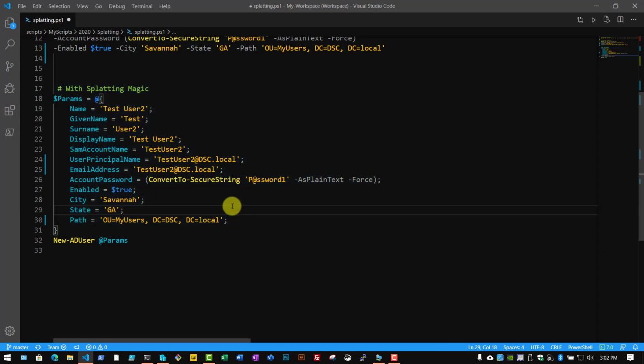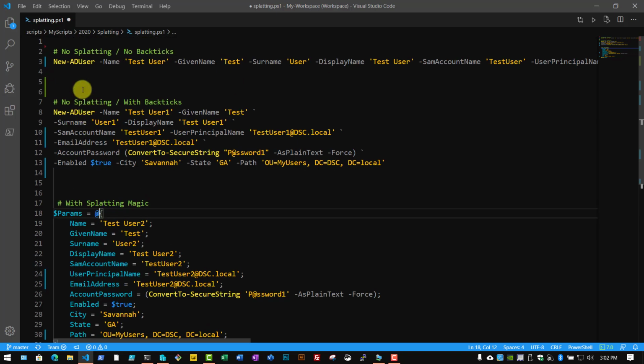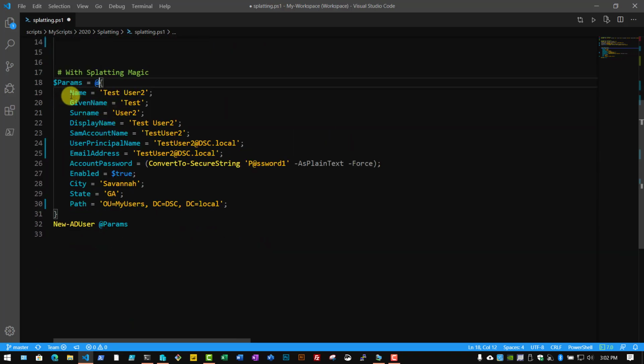Much more readable because it's vertical versus horizontal. And this is the basic format. So you create your variable up here, equals, @, and then curly brackets, and then basically all the same information that was in the top example goes in between your curly brackets, except the name of the parameter minus the dash, equals, and then whatever your parameter value is. Could be a string, could be a Boolean value, like the Enabled down here, et cetera, et cetera. And then at the end of each line, semicolon, and that's pretty much it.